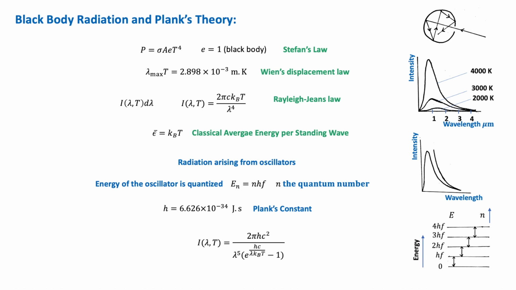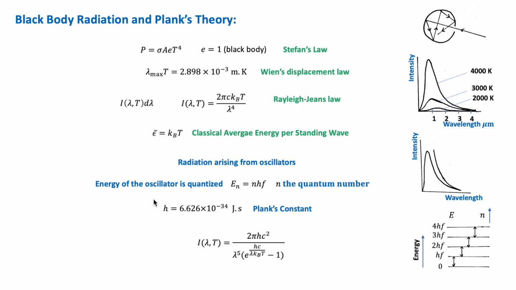So in the 1900s, Max Planck developed a model that gives an equation for the wavelength distribution that is in complete agreement with experiment. And his model was the beginning of the field of quantum physics. So in his model, Planck considered the black body radiation to arise from oscillators, and these oscillators include oscillating charged particles within the molecules of the black body. And also he considered the oscillators emitting the black body radiation to be located at the surface of the black body.